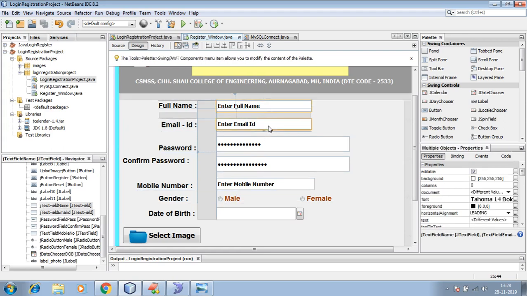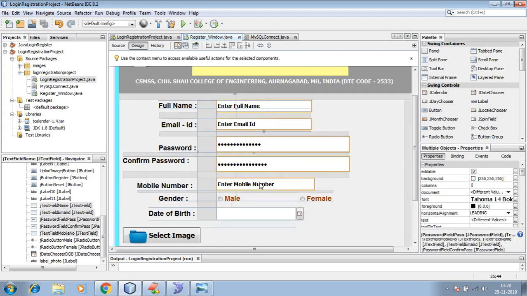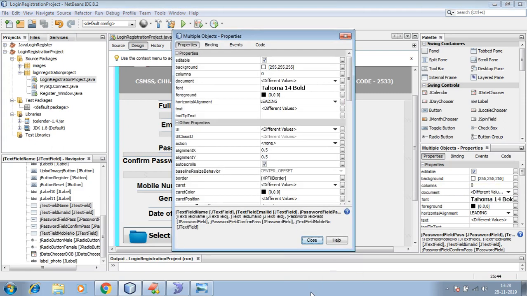As well as color also, let me go for color, background, properties, so foreground, can I see foreground here? No, foreground is here black.